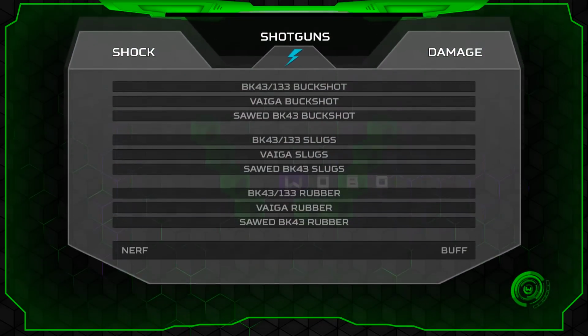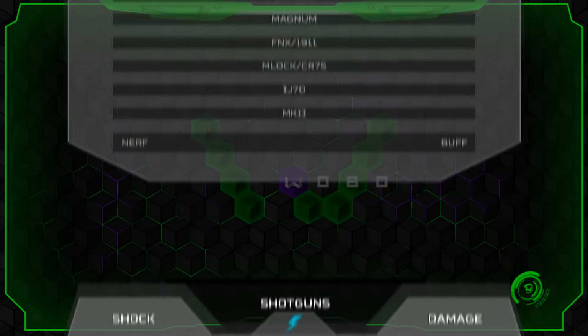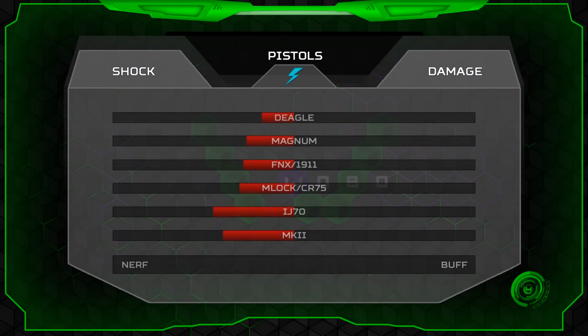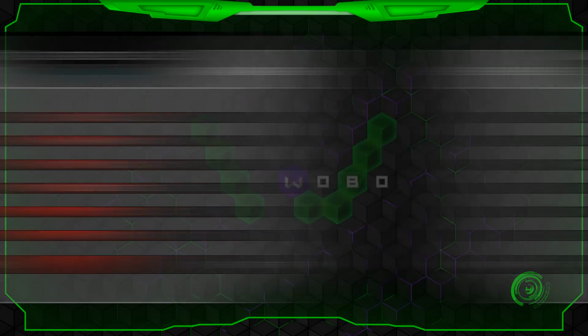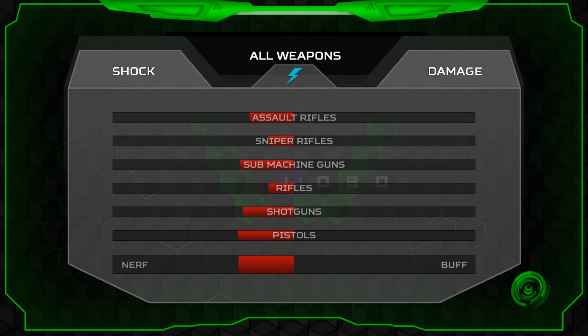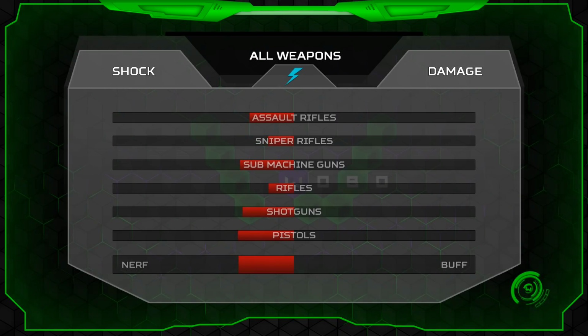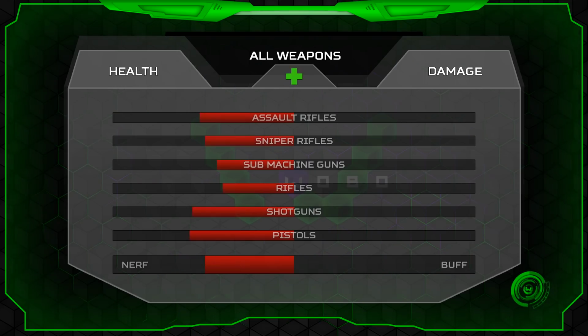Shotguns have seen a large nerf too, apart from the rubber shells which had their shock damage doubled, resulting in the biggest buff against plate in this patch at 14%. Finally, we have pistols, which again are the biggest nerfed category against plate, an average of 30% less shock damage here. Again, if we tally up the results from each of the weapon categories, we can see that they're not as nerfed as health damage against plate. This results in a roughly 50% nerf for health damage versus plate, and a 30% nerf for shock damage versus plate across all weapons in the game.